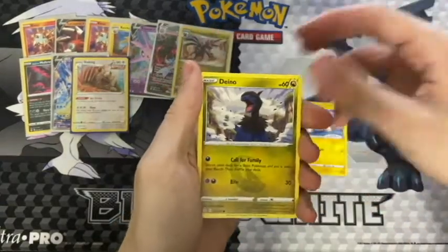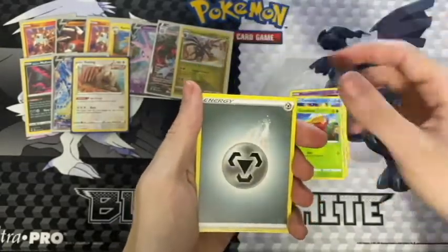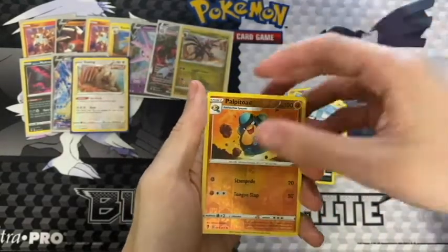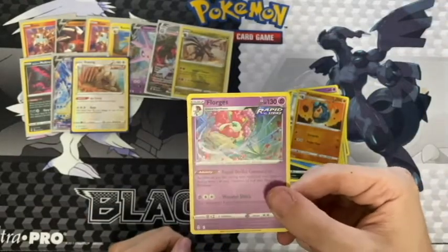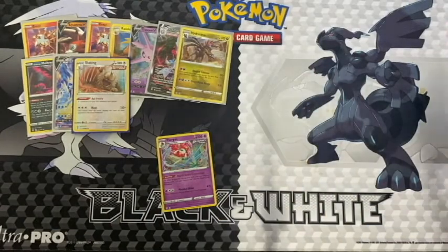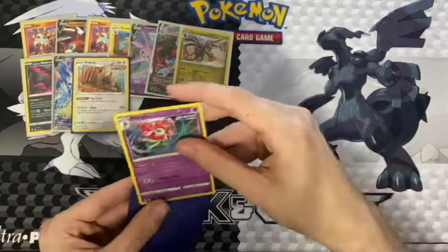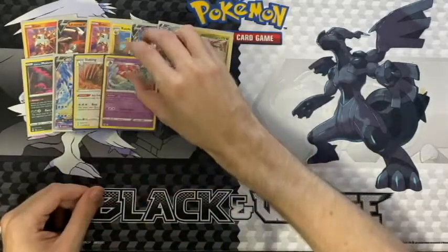So we've got Chinchou, Dino, Pumpkaboo, Carvanha, Gossifleur, Metal Energy, Braviary, Nuzleaf, Ice-Q. We got Reverse Holo Palpitoad, and, ooh, very nice, Holographic Florges. I'm actually pretty excited about this one. This Florges has an ability where you are allowed to move your energy around your board so long as that energy ends up on a Rapid Strike Pokemon.